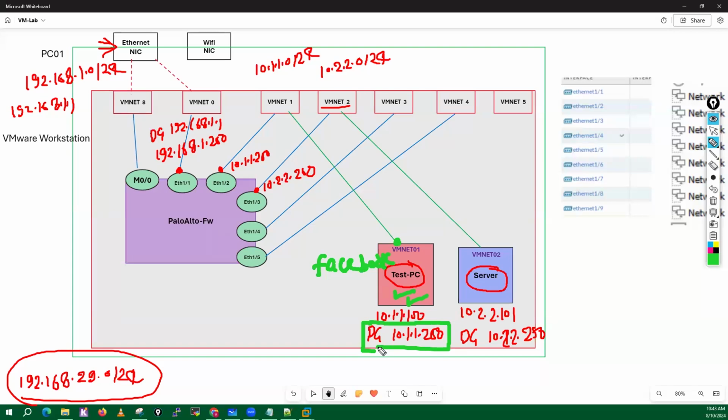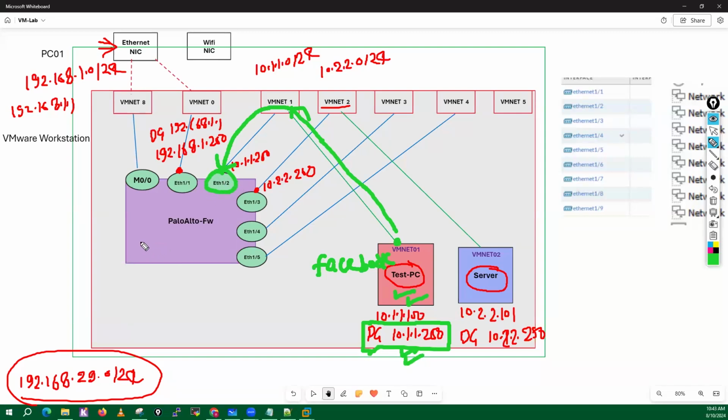It is true, guys. So that request will go towards VMnet 1. Then VMnet 1 will forward it towards the firewall inside interface. Means this request is received by the firewall inside interface because we have configured the default gateway on this PC as the firewall IP address.